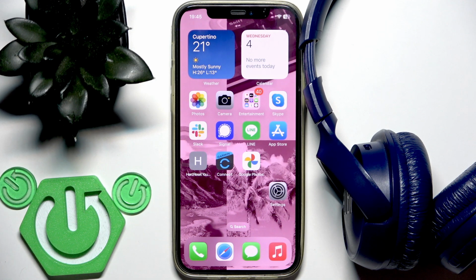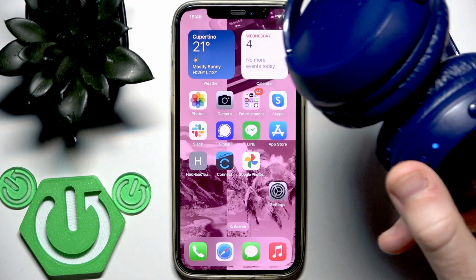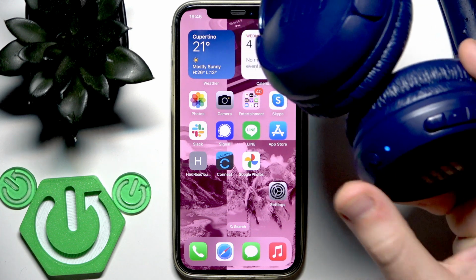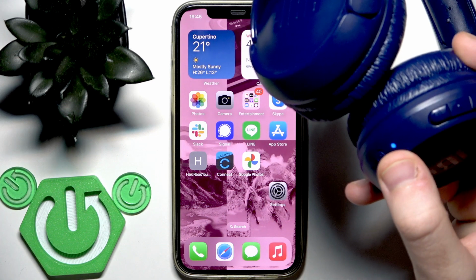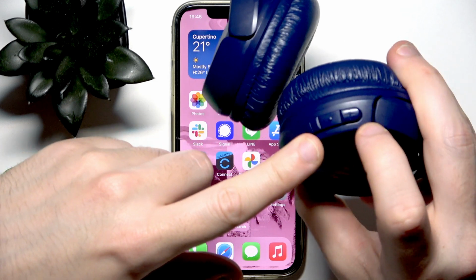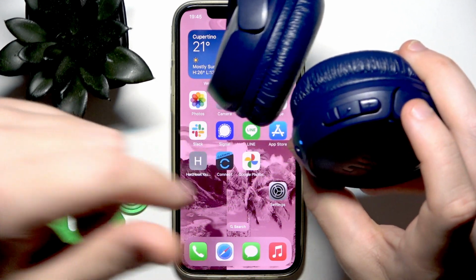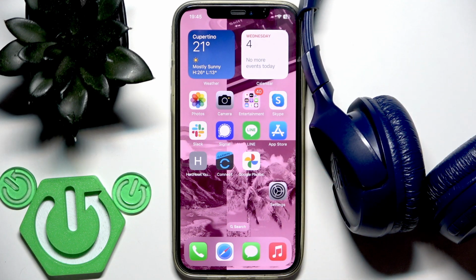Next, if you have some trouble with your headphones, you can easily fix it by performing a factory reset. To perform a factory reset, firstly you need to turn off your headphones by pressing and holding the power button. Then you press and hold the power button again to enter pairing mode, and the LED light should flash blue. And after that you press and hold at the same time the volume up and volume down buttons. And we have a video on this channel about how to do this, so if you don't know how, you can check it.